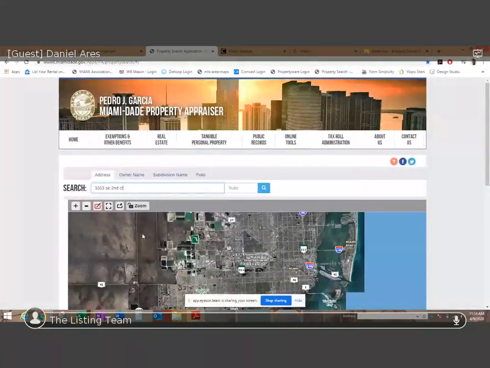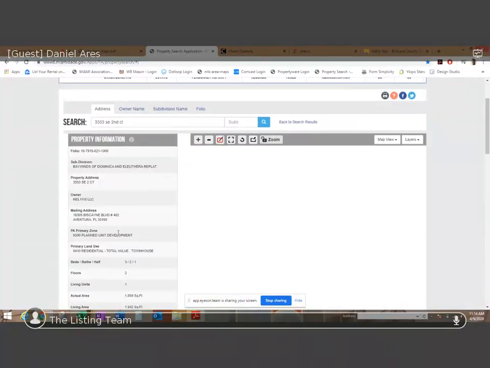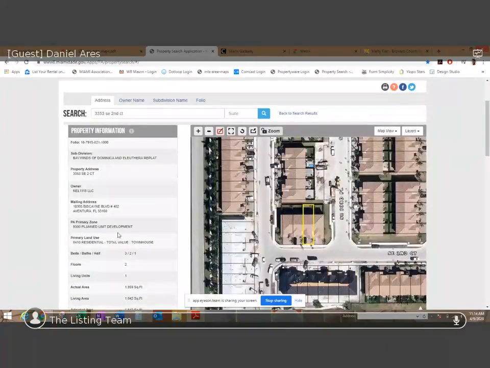So yeah, very important. I should actually back this up for a little bit, and I should start it off by saying this. The MLS is very, very important because this is our MLS. We all pay between $800 to $1,000 a year for our board dues, and a large chunk of that goes into maintaining this MLS. So I always feel that it is our responsibility, as the quote-unquote owners of this program, to make sure we put good information in. Because if we put good information in moving forward, we will always have good information in there, and it makes our job a lot easier. And we get to be professional because we have a tool that actually works.